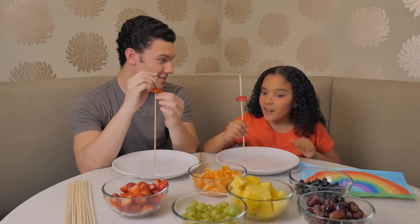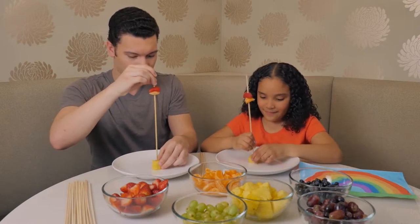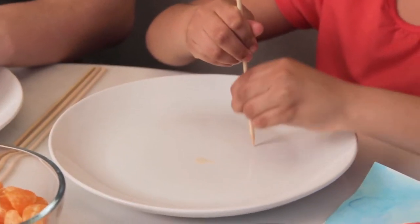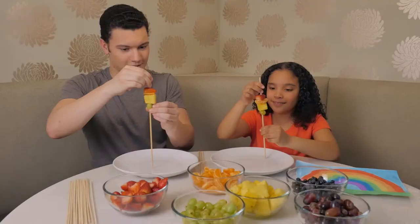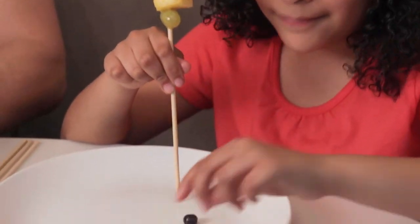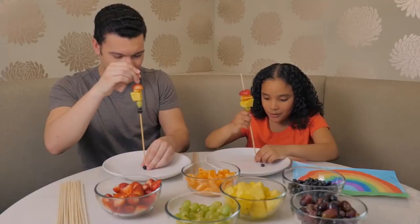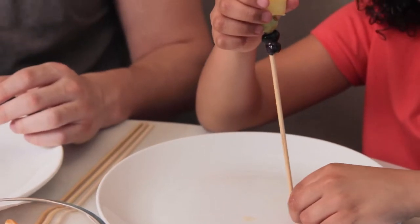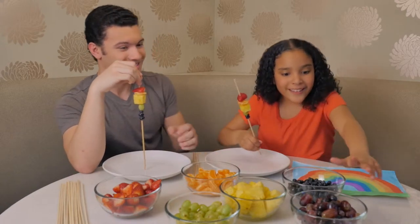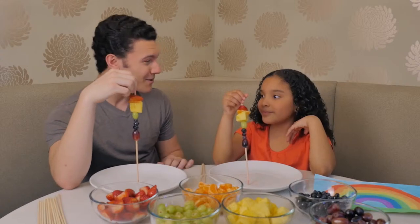Great! Now what color comes after red? Orange! Next comes yellow. Now green! Next, we'll do blueberries for blue. They're kind of small, so let's use 3. What's our last color? Purple. Great job. Let's put them on the big plate and make some more.